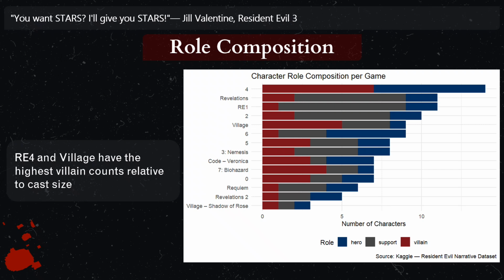Plot 3 looks at who those characters are by role. So the appearances table categorizes each character as a hero, villain, or support figure. And so most games have a fairly balanced mix, but Resident Evil 6 and Resident Evil 5 stand out with noticeably high villain counts relative to their cast size. And that tracks if you've played those games, since both are known to have large, elaborate antagonistic rosters. So, put simply, there's a lot of boss fights and many villains and zombies that you have to fight within the game.